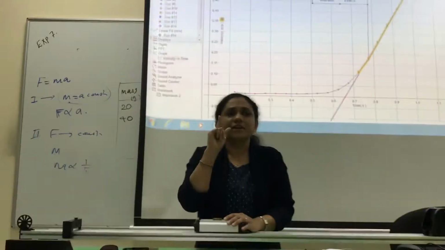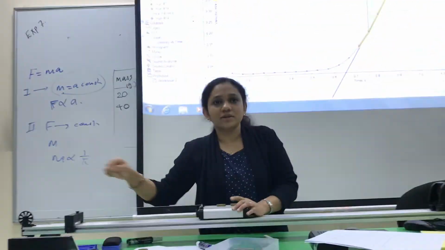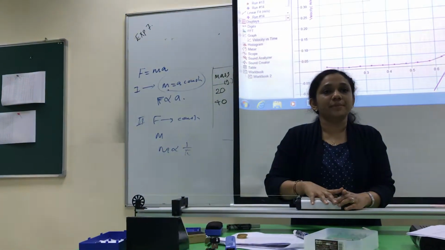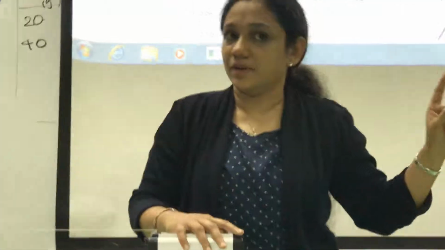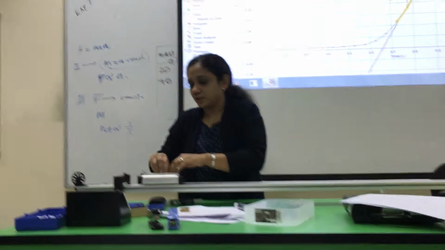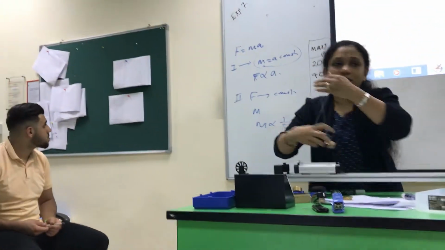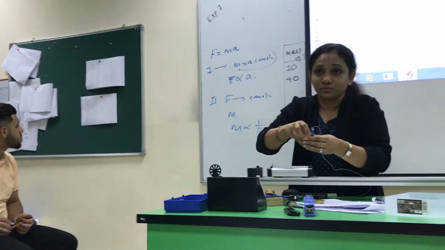It's very easy. In the first part, total mass as a constant, change the force. In the second part, force is a constant, change the mass. Okay, three lines in one graph. Okay, this is Newton's law. Experiments are easy. Only thing is you will forget what you have to do.